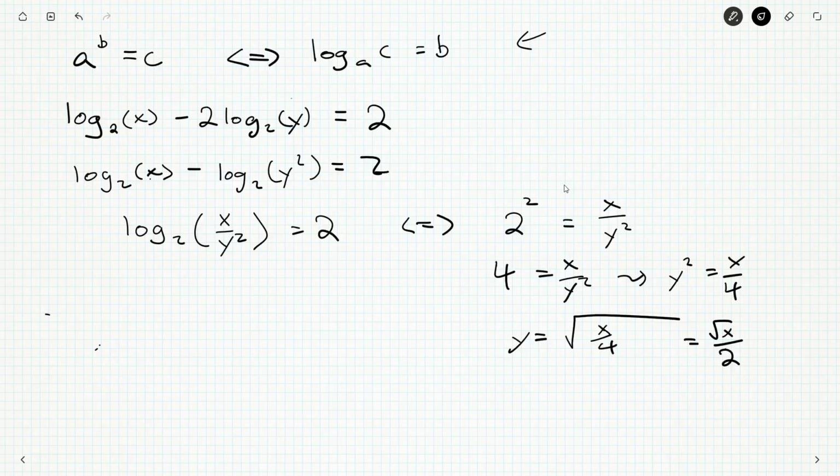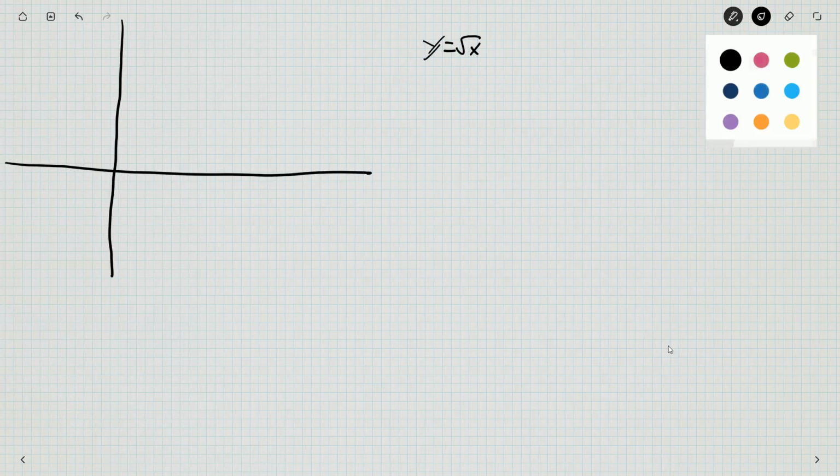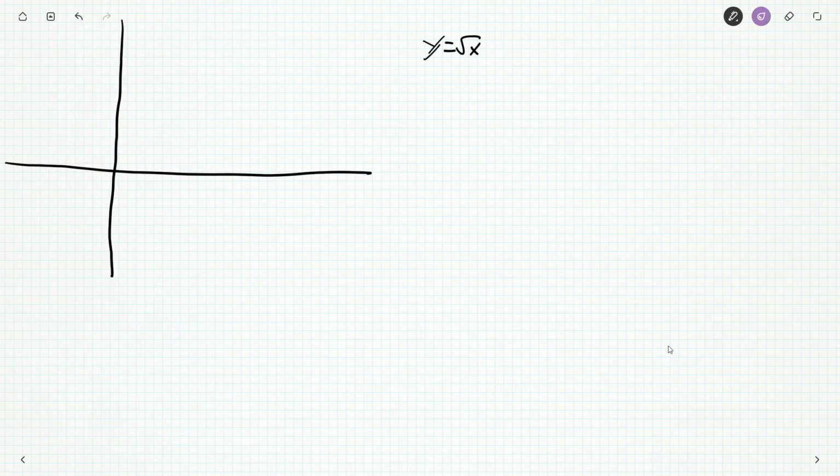So our function is y equals, we'll stick with root x over 2. So if I want to graph this, and I will on the next page because I didn't leave myself enough room because I wasn't thinking ahead. Okay. So y equals root x is something you should probably know what that looks like automatically. So we'll put that in purple. This is not the function that we're going to need.